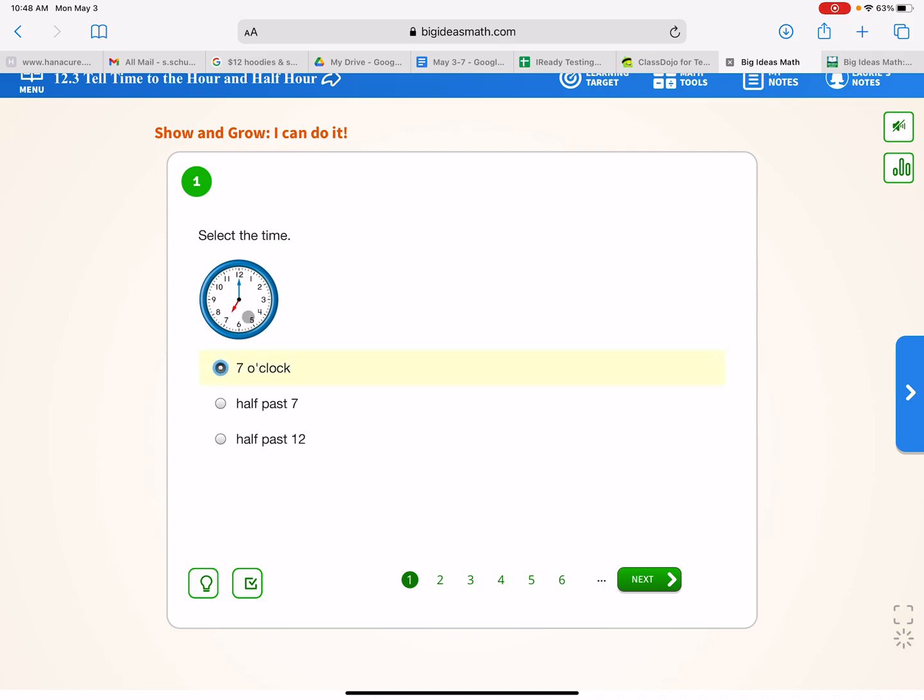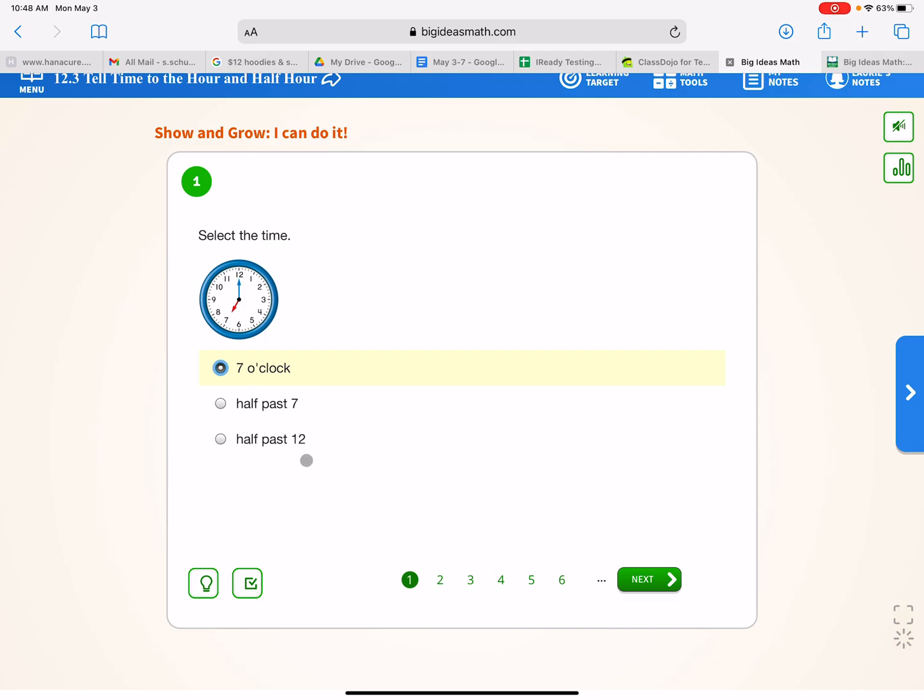But what it means by when it's 7:30, that means the hour hand is between the 7 and the 8. Because if you notice, when the minute hand goes all around, so for example, when the minute hand is around 40 or to the 8 or to the 9, the hour hand moves closer to the next hour. So that's why it gets kind of confusing to read the hour hand when the minute hand is closer to the next hour, because the hour hand moves slowly to the next hour. But that's why it has that half past.